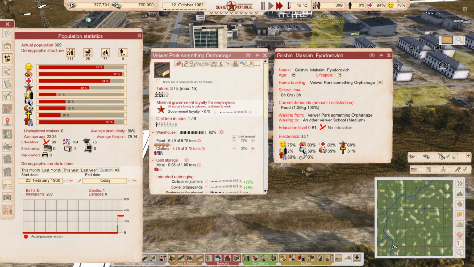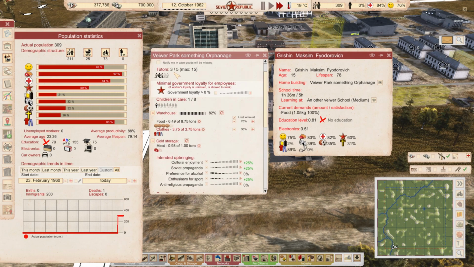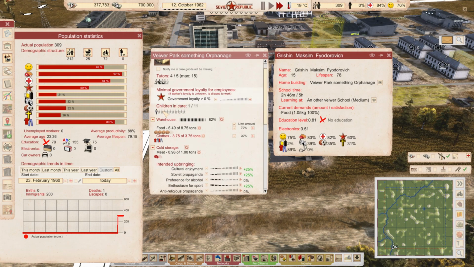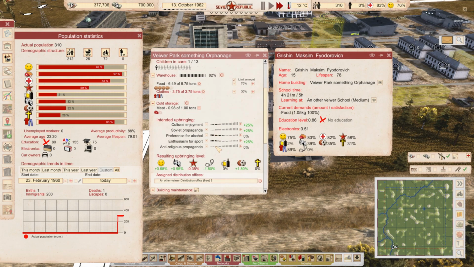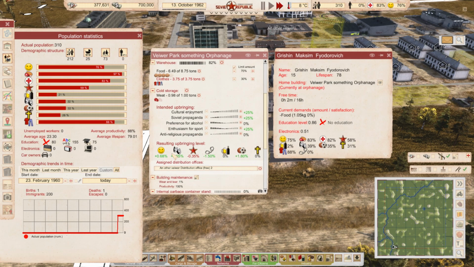Grinshin Maxim Fyodorovich. Okay, so he went in here. He was just a child when he came in here. So we now currently have 3 people working in the orphanage, taking care of this guy here. If they are very unhappy, or if they're not productive enough, these numbers here are going to fluctuate.